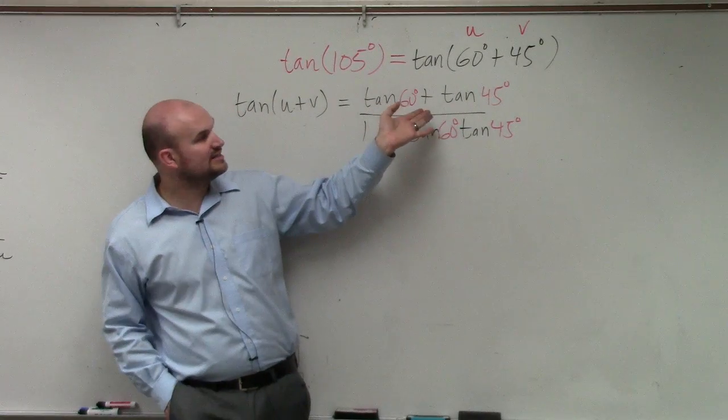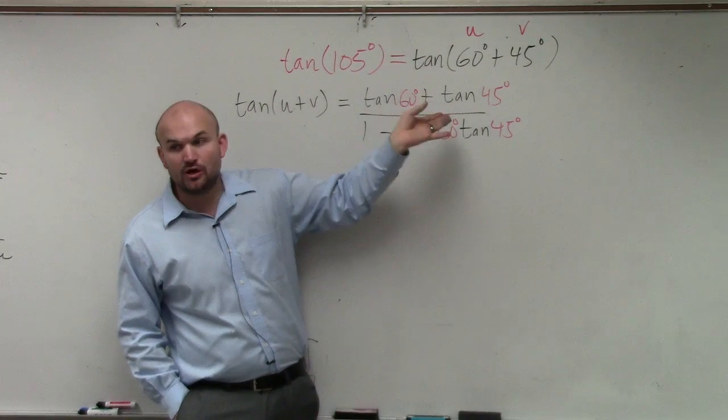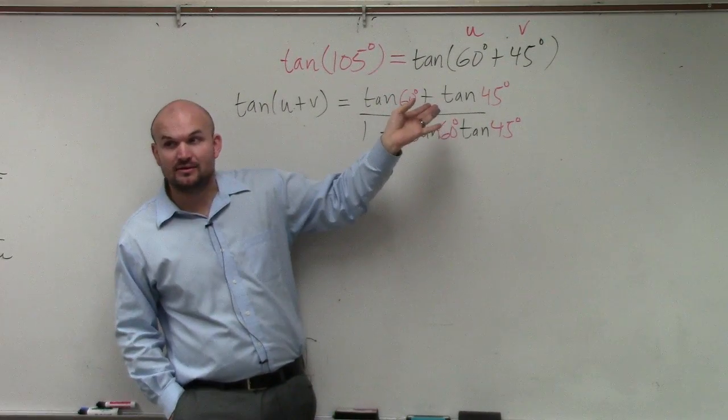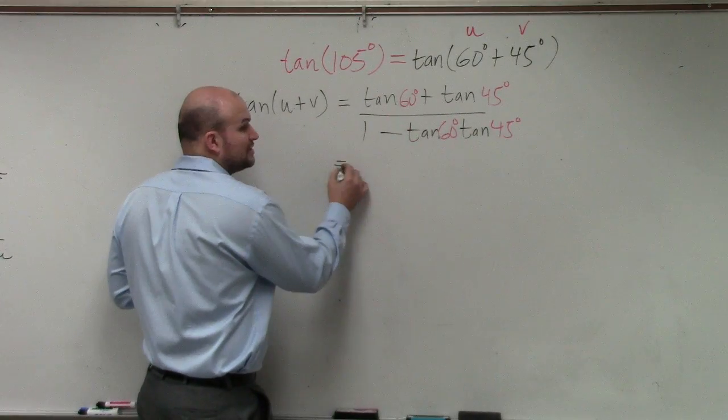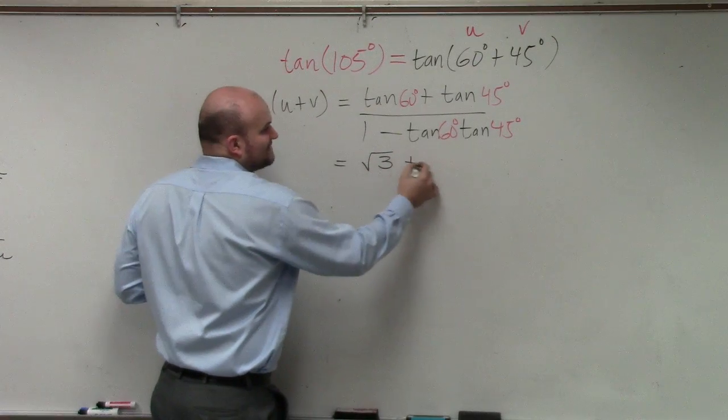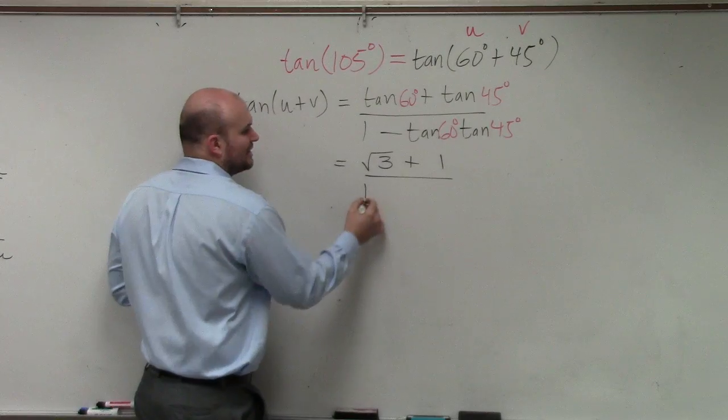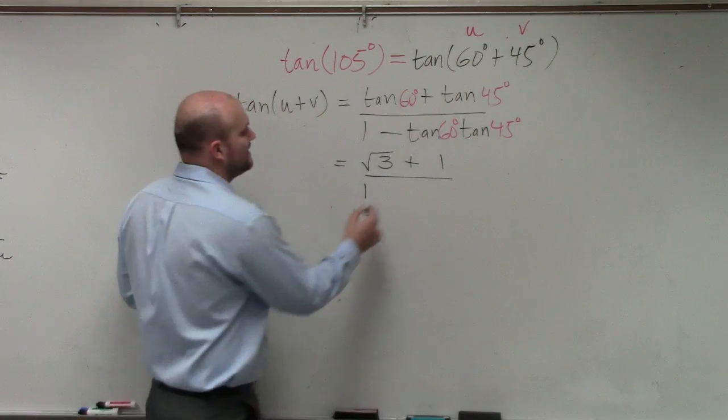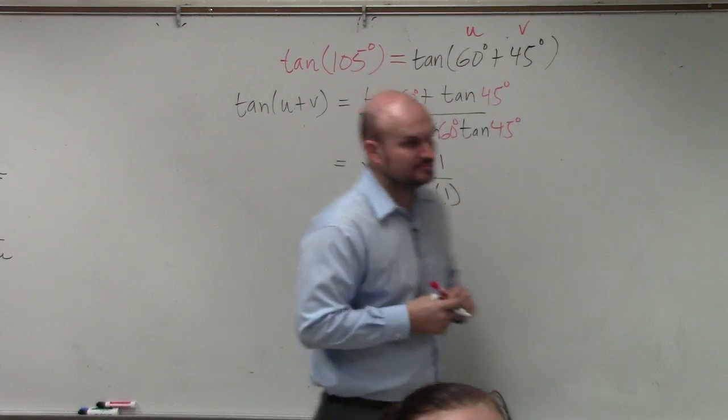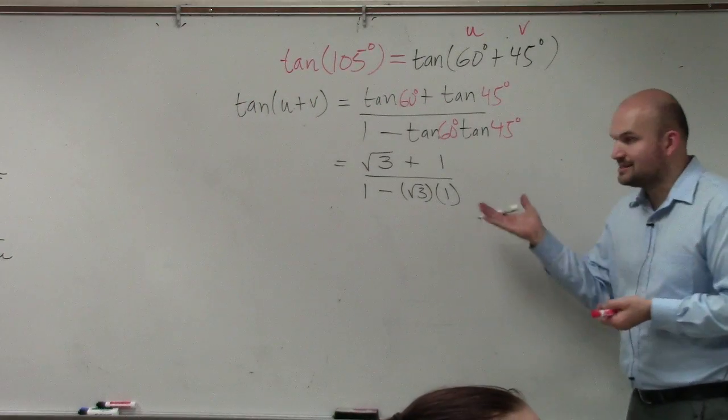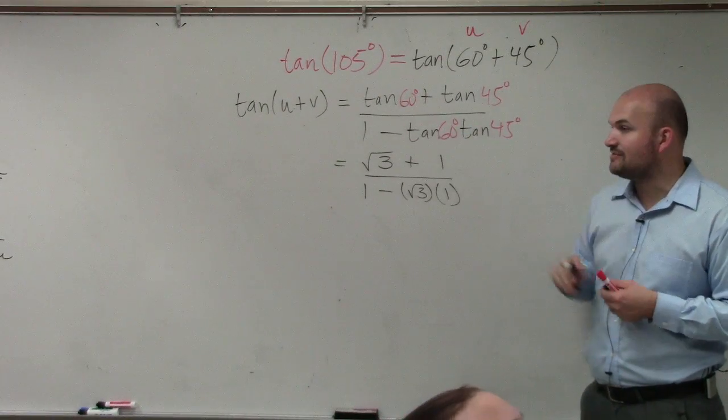Tangent of 60, 60 degrees is the coordinate point, 1 half, comma square root of 3 over 2. You should know that when you simplify that, that's going to give you the square root of 3. If you want to look at your unit circle to verify, please do so. But I don't have time anymore, or at least in this class, or during class instruction, to show you why that is the case. But a lot of you, as I noticed, got to this point. A lot of you got to this point. You were able to evaluate for the tangent of 60. You got square root of 3. And tangent of 45 is 1.